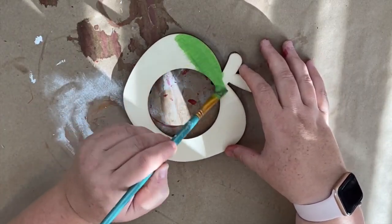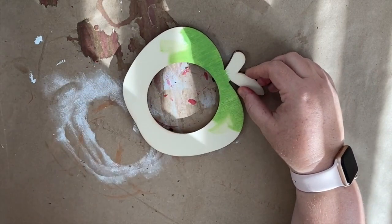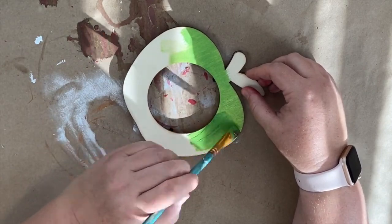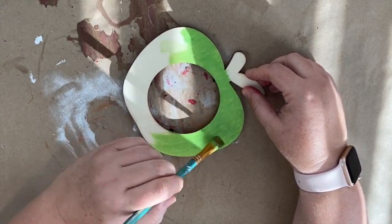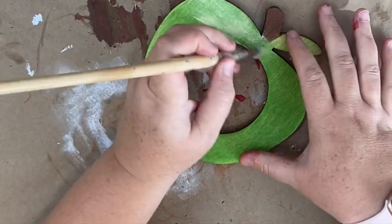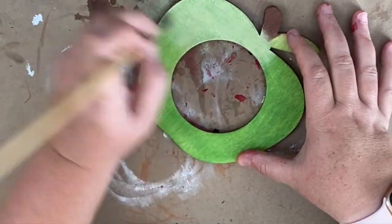So I'm using a stain here. I just added some water to some green paint, and I'm going to go ahead and paint the entire apple part with that color. I really love how this turned out, and I just love the look of green apples. I really loved how the mixture of the water and the paint looked.